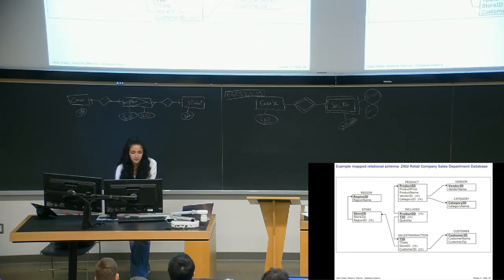At this point, you also want to show the foreign keys, because these are going to be your tables. So you want to see what the primary keys and foreign keys are in each table. Looking at the foreign keys, you will realize which tables each is connected to. For example, product is connected to vendor and category: you have vendor ID and category ID as foreign keys, and so on.